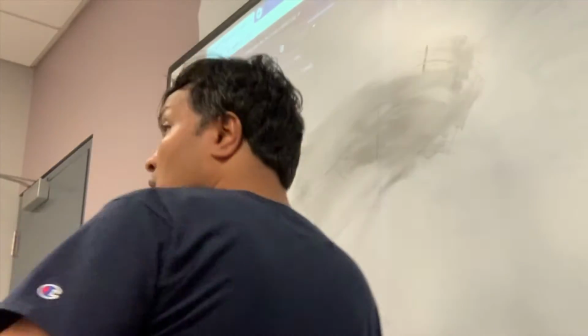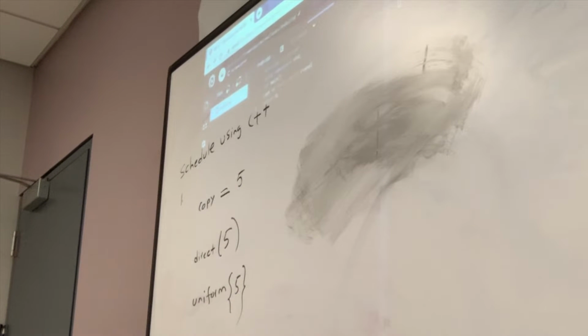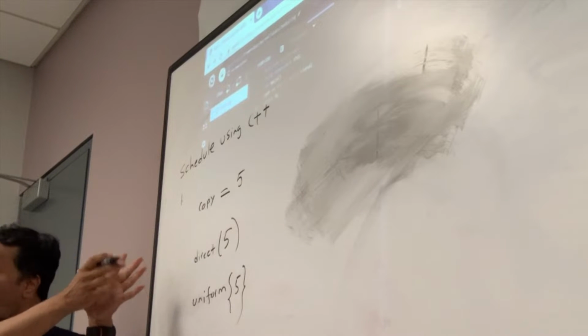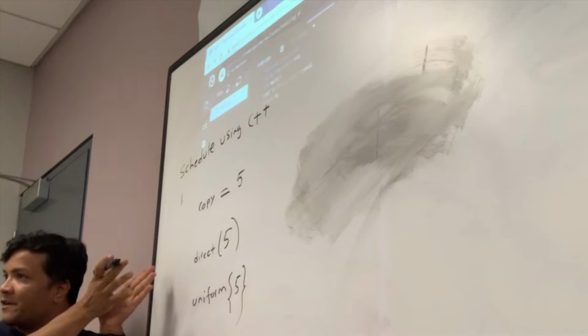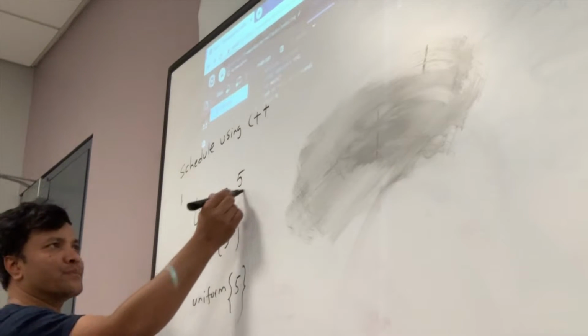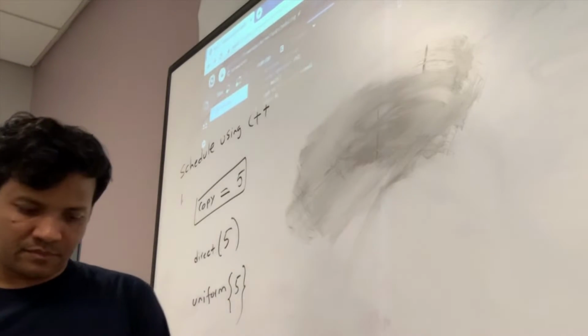Now we're going to talk about different terms. So this is initializing variable identifiers. Today we're going to use this one most of the time.